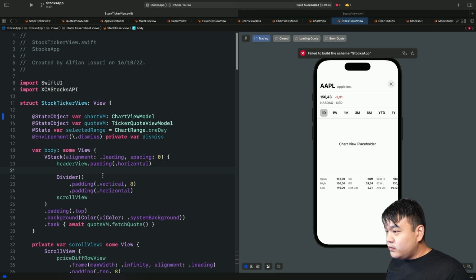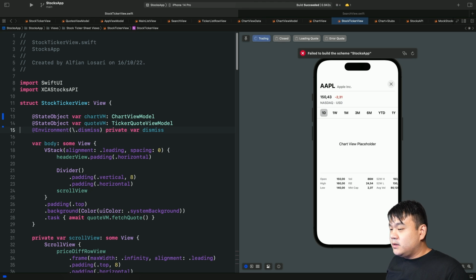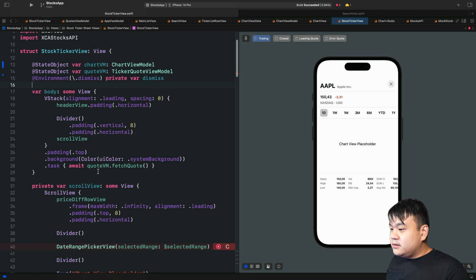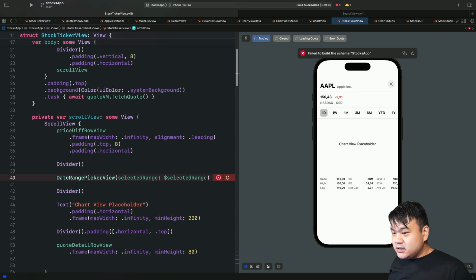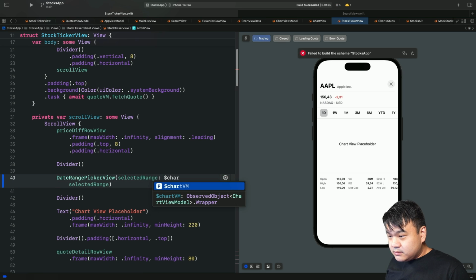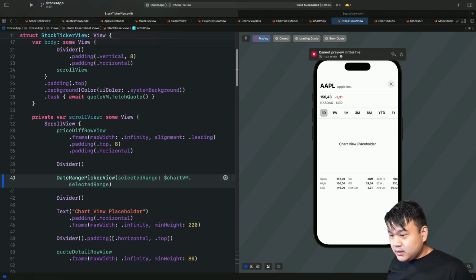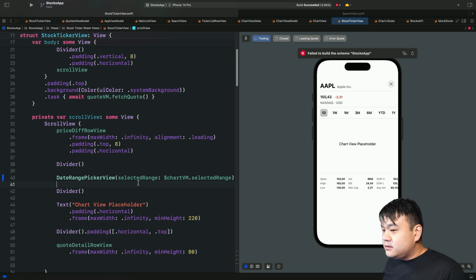And next we don't need this selected range anymore because we already have the selected range inside the chart view model. Next we are going to change this to pass the binding of the published property inside this chart VM. So this will bind the value for the selected range in chart VM.